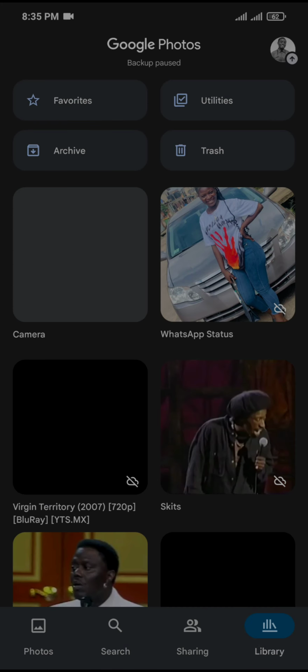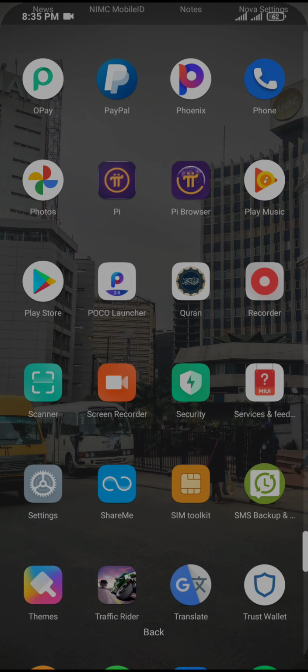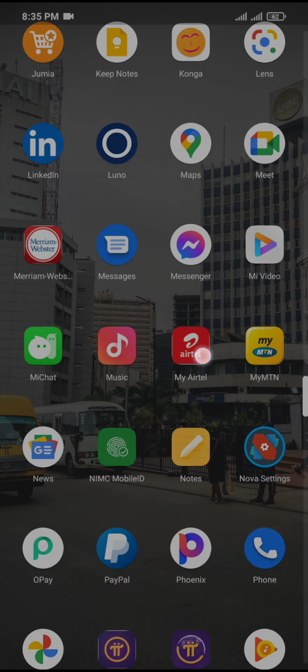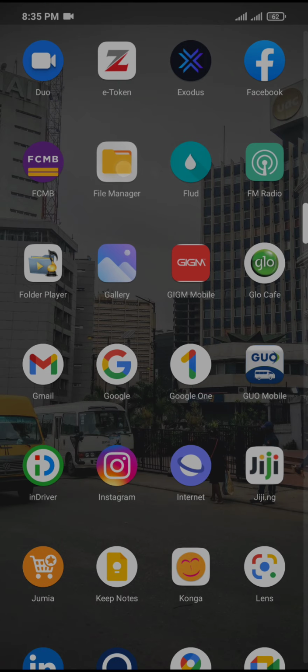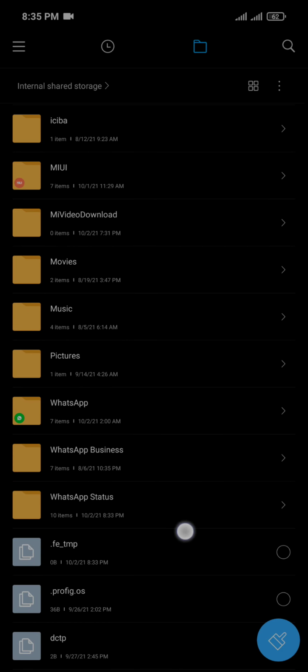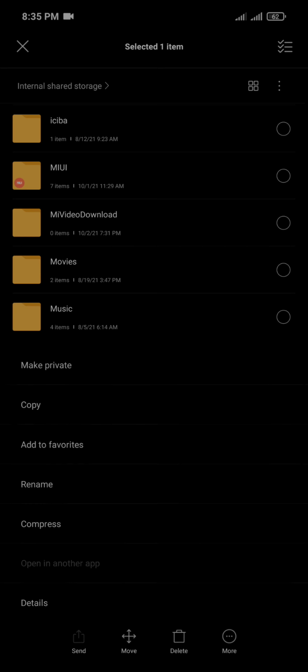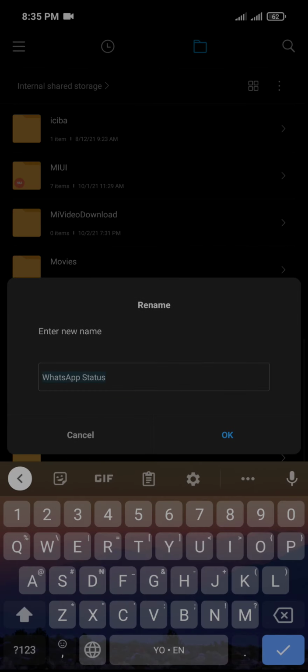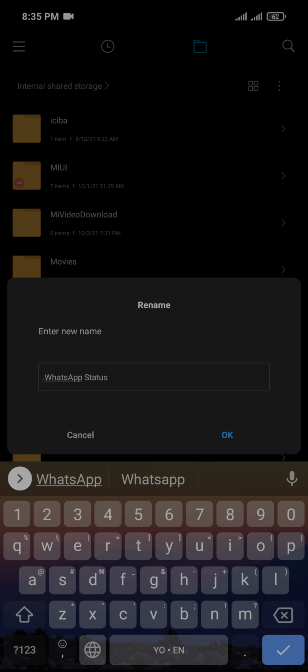Taking for instance this WhatsApp status folder we just created, which is showing up on our media library. To hide that away, all you need to do is just rename that folder. Let's do that right now. We will rename that WhatsApp status folder that we just created. You will add a dot before the name. So let's rename it. You add a full stop, if you want to call it that, but it's just a dot before the name of any folder that you wish to hide the content of away from your media library.